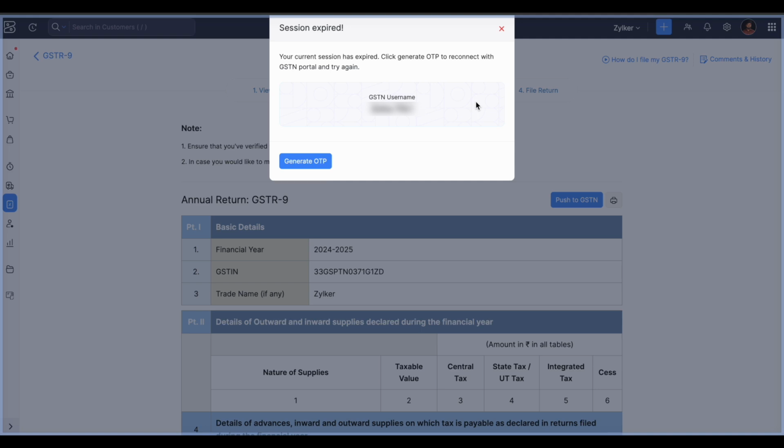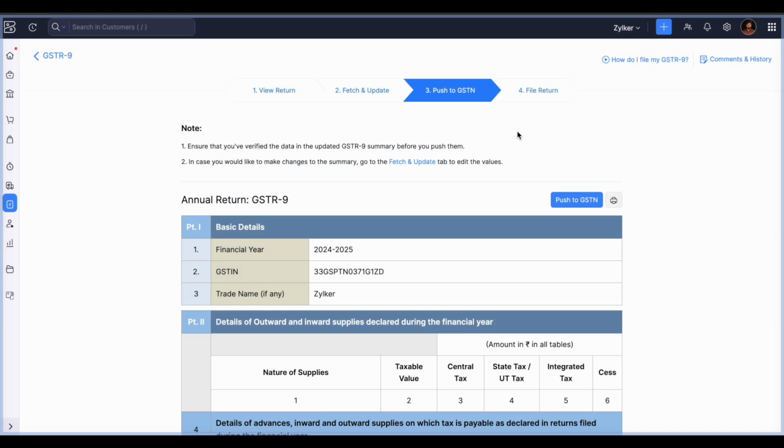However, you can export the JSON file of your GSTR1. In the new updates, we have provided the JSON export for GSTR9, which will help you to extract the JSON file for proceeding with the filing in the GST portal. Once the return has been filed, you can mark your returns as filed in Zoho Books.